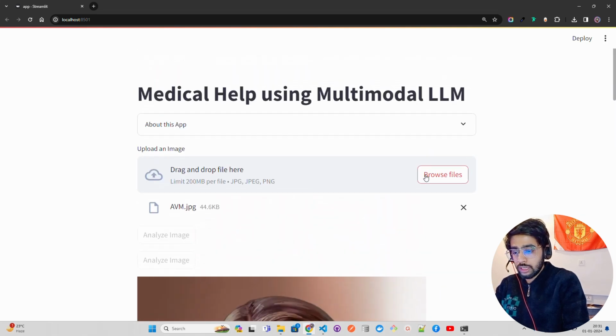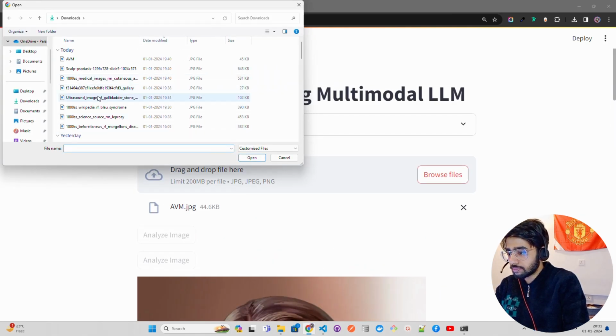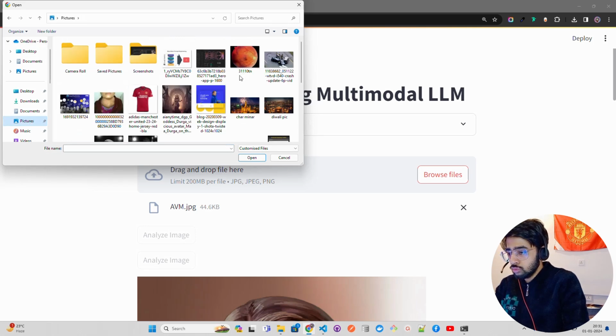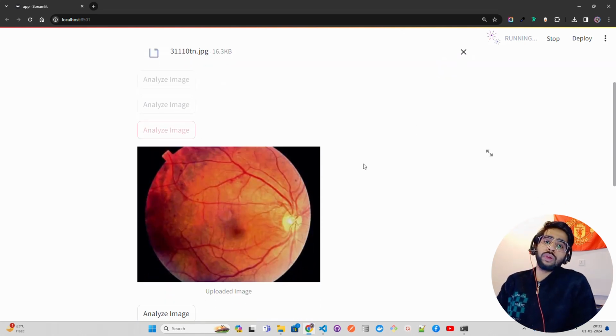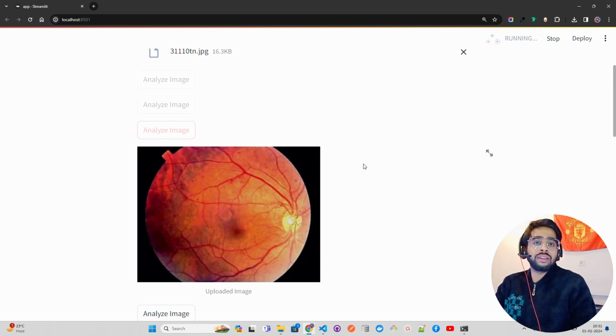Now, what we are also going to do is very quickly show you something. Here we are uploading an image of a retina. We're trying to find out about diabetic retinopathy. Why I'm uploading this image is because this is a very classical deep learning use case or problem, where earlier we used deep learning models to classify whether there is diabetic retinopathy in that image or not. And also we used to segment it, so we did image segmentation and image classification.